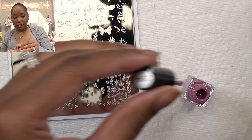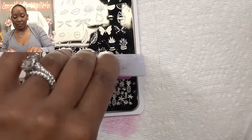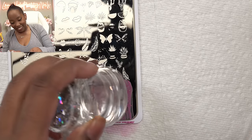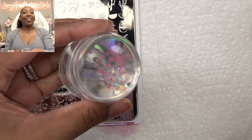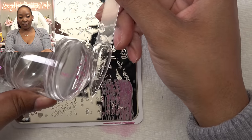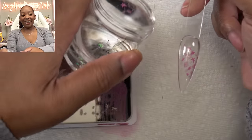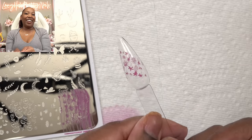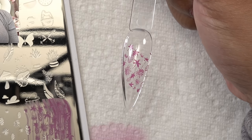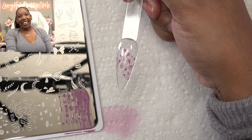Okay. I'm going to do it one more time. One swipe, two maximum. I hit it. No, this is awful. Hey, something got on there. Look at that. Yeah, you got to put it on something. A non-tacky surface, they said. Look, a chat came through. Oh, thank y'all. Wow. That looks good. I didn't think it was going to come out. I just knew them streaks was going to be all over the place. That's awesome. Crazy.